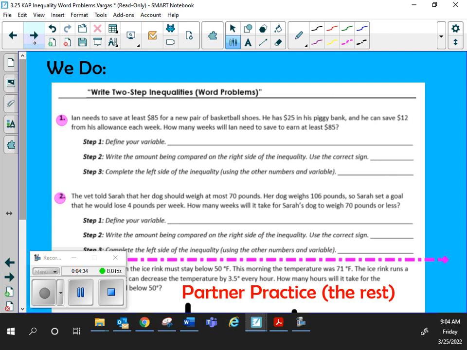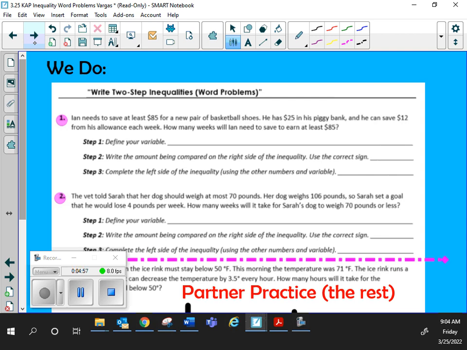When we started inequalities, we started with review of how to write inequalities. But since then we've spiced it up a little bit, and we just want to make sure that we can write the inequalities given a word problem. Now we're at these 2-step inequalities, so we just want to make sure it's literally this one front page. I'm going to do 2 with you, and then y'all are going to be good.